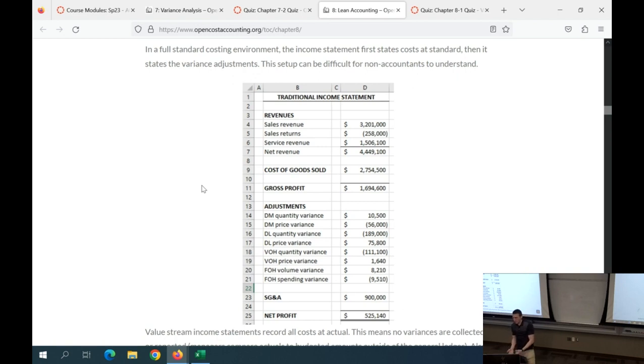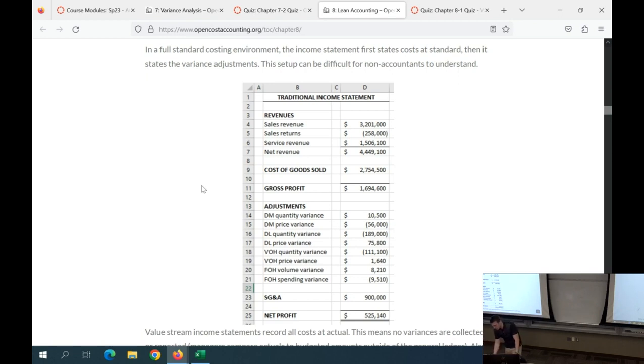Now imagine you're from management or from marketing or from engineering or something like that. You have had no standard costing instruction, and they show this to you. Oftentimes, this is unreadable to most people who don't know exactly how these variances are calculated and what they mean. It's not as useful. That is the lean accountant or lean practitioner's argument: as much as you say this is very useful, nobody knows what this means. It's a different language. Maybe if you could learn the original Greek, it would be beautiful poetry, but now nobody knows ancient Greek, and so it's not important to us. That's the argument that they're making.